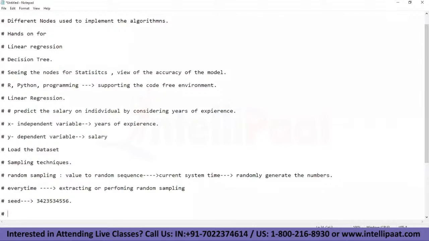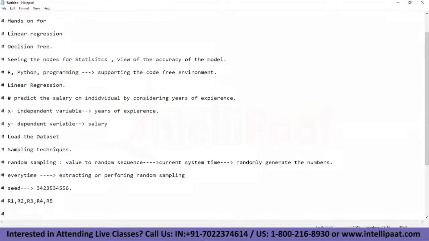So this is my row 1, row 2, row 3, row 4, let's say row 5. Now what is my task, guys? I have to randomly pick out 3 rows out of 5 rows. Let's say according to my current system time, it has generated a certain sequence of numbers. So the output after the operation will include R4, R2, R4, and let's say R5. So these are randomly picked up by the system based upon my current time, right?